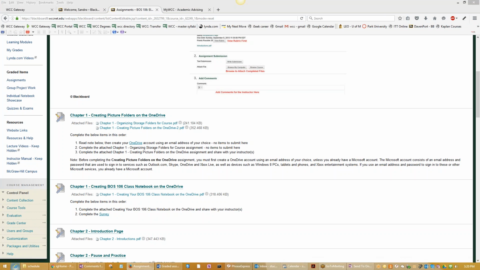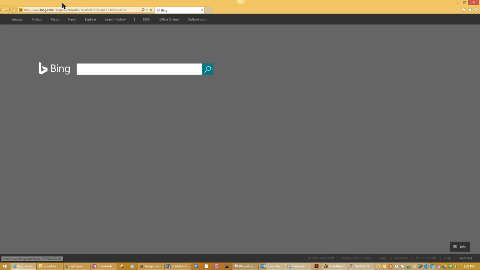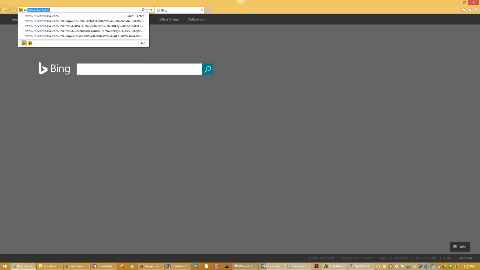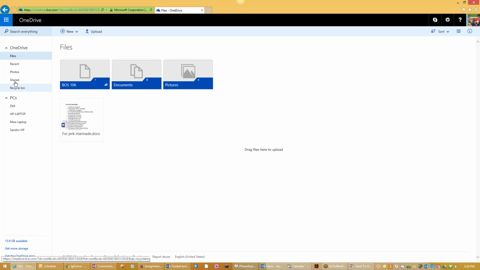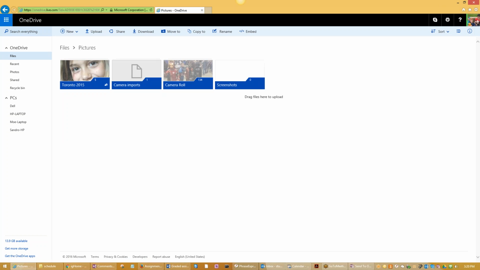But essentially, let me show you what it would look like here. I'm going to log into my OneDrive account. And I just created a folder called Pictures, but essentially you have to create a folder.